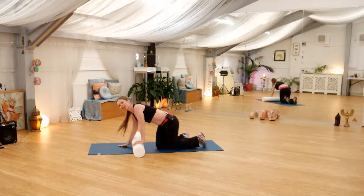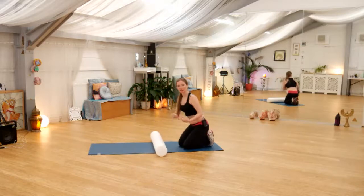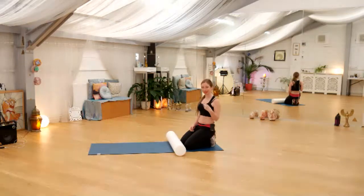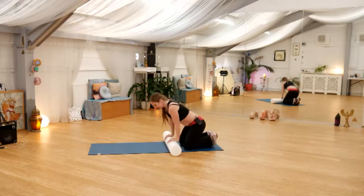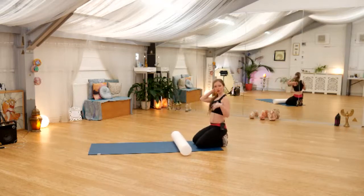I guess the reason for that is because at the same time as lengthening and releasing on one half of the body, on the other half of the body, within that muscle pairing, you're also strengthening and toning. So where we've been releasing and relaxing our back right now, we've been strengthening and toning through our belly, through the abdominals, pelvic floor, through the chest. So you're building harmony the entire time. So that was a really lovely, simple, basic roll for your back.